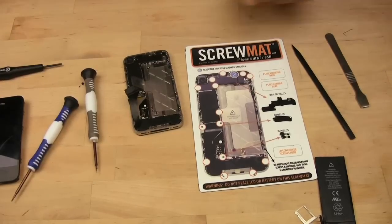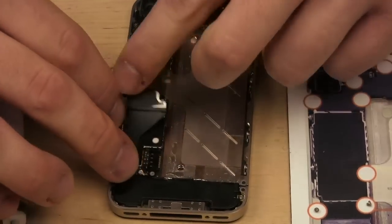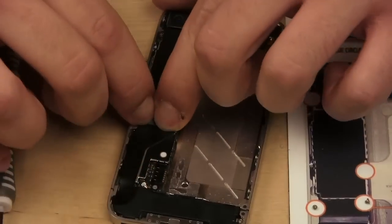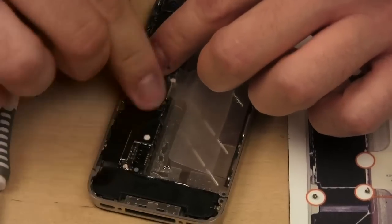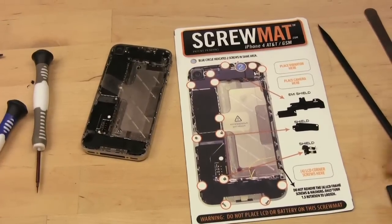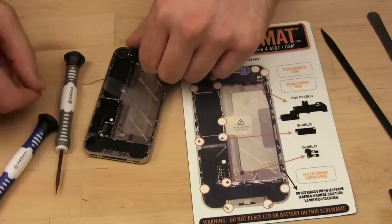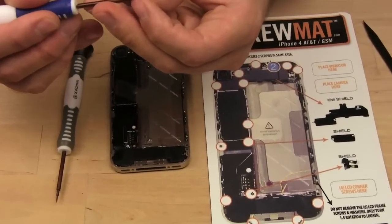So, we now have this connector to replace. Carefully, you gotta kind of make sure you don't force it too much. Again, you'll feel it click into place when you get it right. Then you can push it back down, because if you remember this was kind of sticky. Push it back into place. Okay. So, what's next? We have these two screws, but first let's put the shield back on top. And so with the shield in place, we can return the screws to their original location.